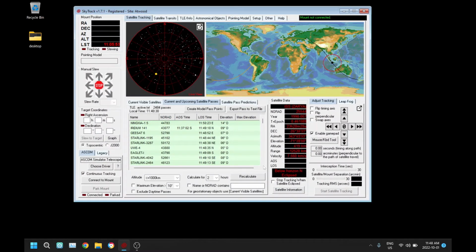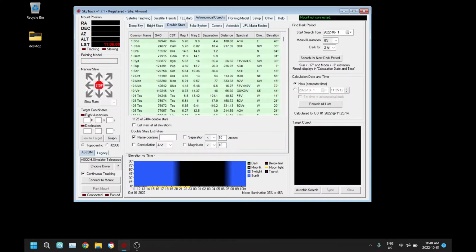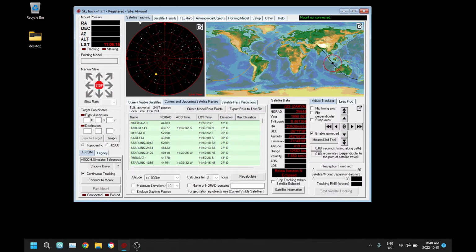So the main dialog, you can now resize to whatever size you want. The challenge I had, I've been working on that for quite a while. My compiler does not automatically allow for resizing, so that has to be specifically coded. And the main challenge I had was the format I chose right from the beginning with SkyTrack in this multi-layers, multi-levels of tabs. And so SkyTrack has over 1,200 different controls. And with normal resizing, as you click and drag, I'm resizing 1,200 controls. So that can be quite slow and jittery.